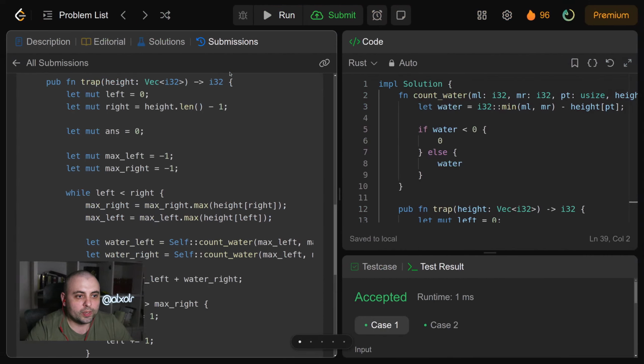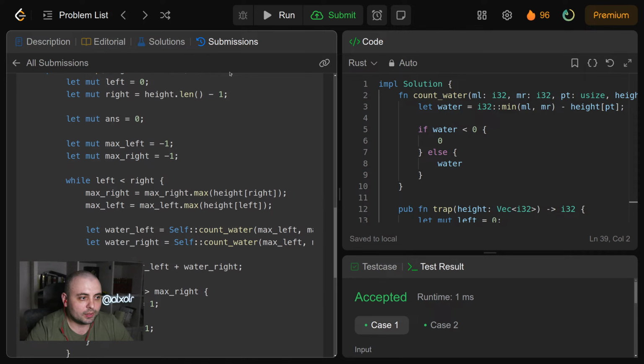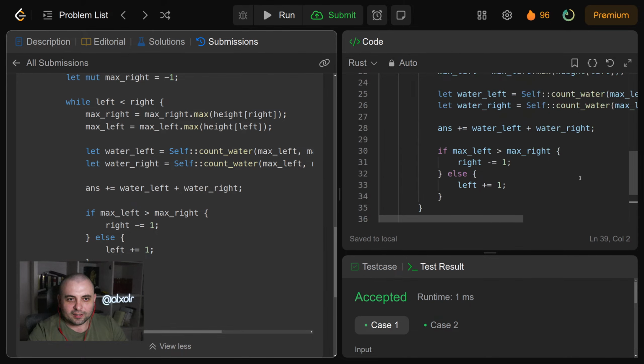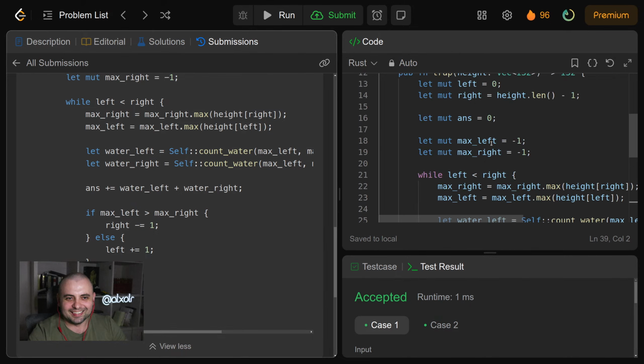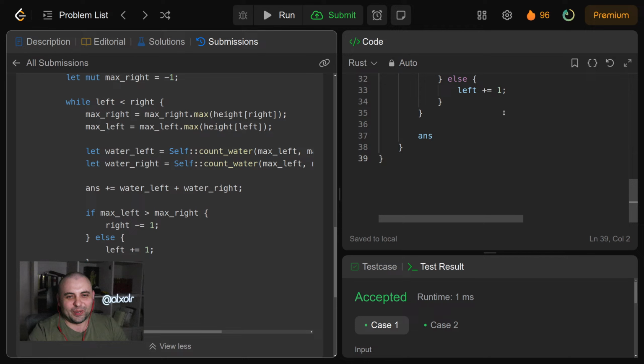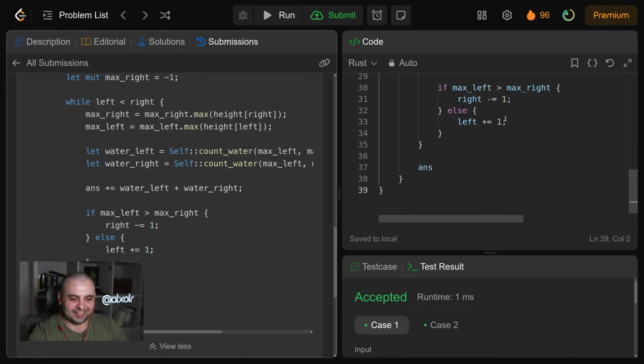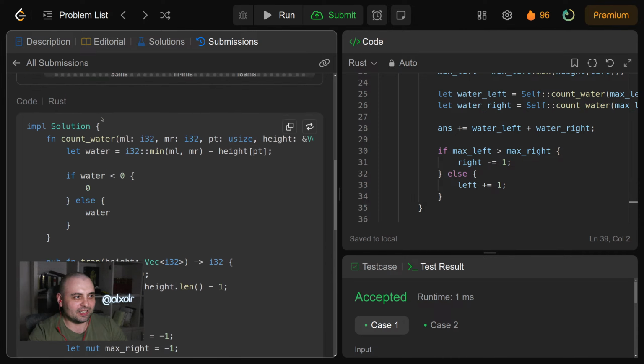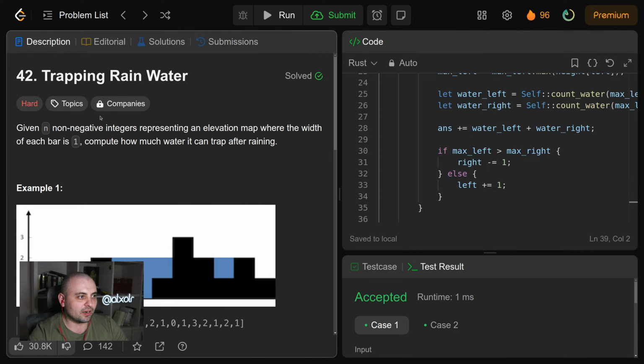Awesome. So we finished this problem, and to be honest, I was thinking that this would take way longer than this, but I'm glad we finished it, and we were lucky. I'm not sure how to explain this, but it is at the end of the day a hard problem.